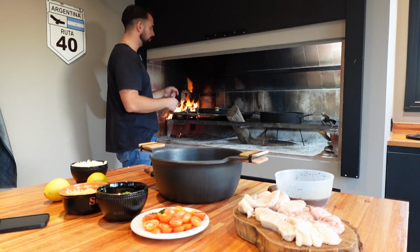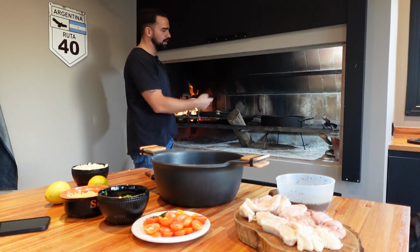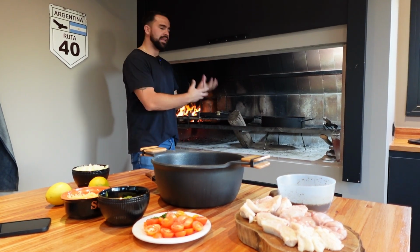Okay guys, so what we're going to do now is I'm going to take some of the fire and put a couple of pieces of kindling under the disco, or under the disc, and this is going to heat up.